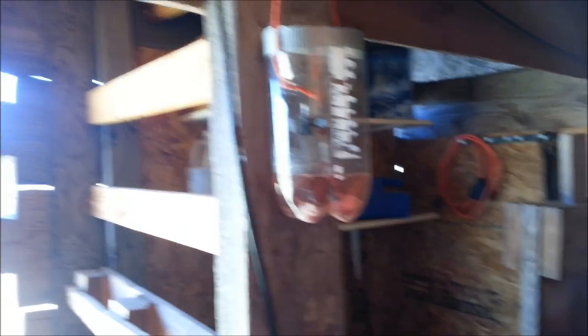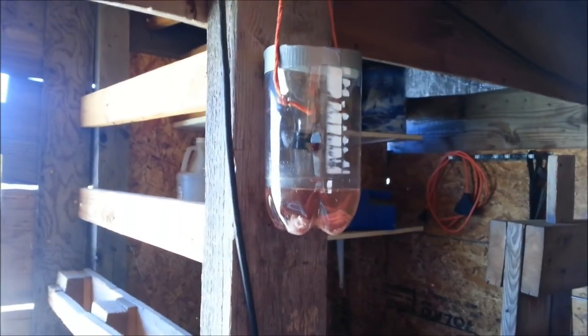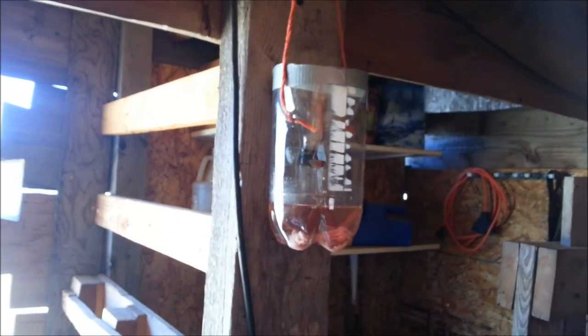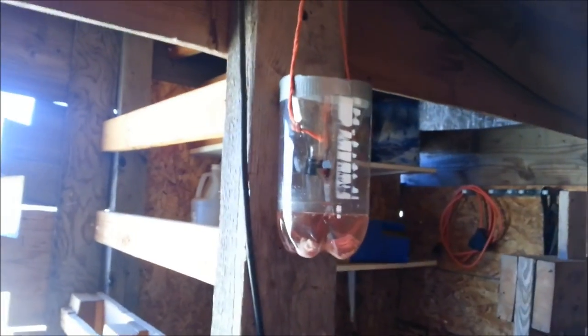Once I've got most of the flies out of the barn, I'll take them out at night — the girls are gonna have to smell this all night. But once I get most of the flies out of here, I'll move them to a location that's close to the barn but that the girls can't get to, where hopefully that will draw the flies to these bottles and they'll catch them.